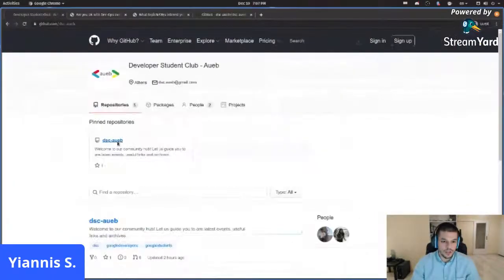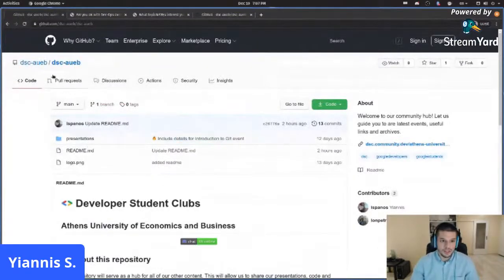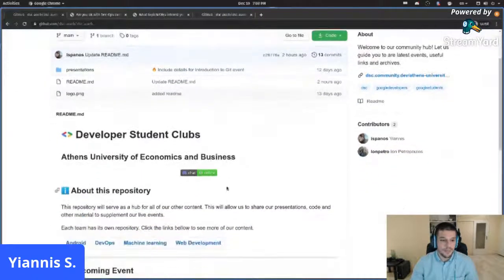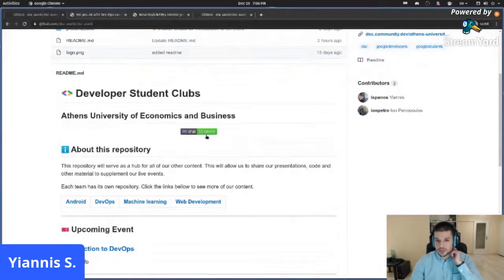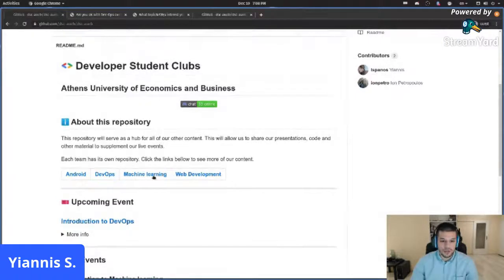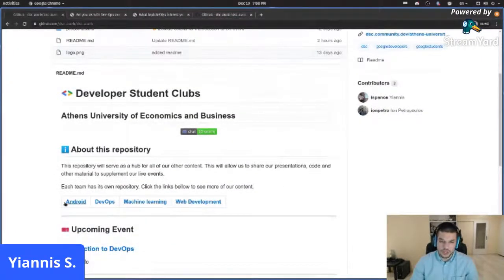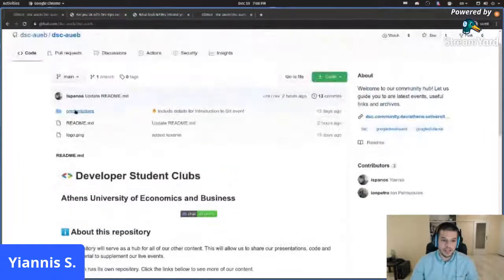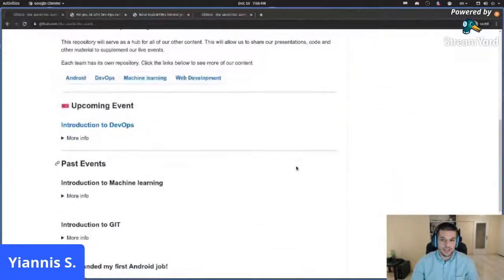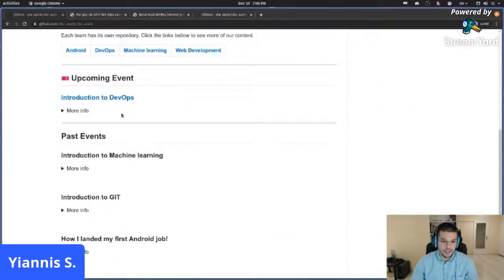Let me show you our main page. This is our main page. The organization is called DSC DASA Web, the same name as the repository. Here you can see our Discord server, where you can join by clicking on this box. Those are the links for each of our pages, depending on the subject. Presentations that weren't specific to one of those subjects are going to be added in here. For example, Ian's last presentation about Git is in here. And you can find more information about each specific event laid down here in the README.